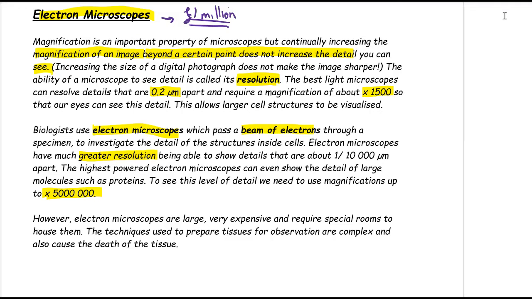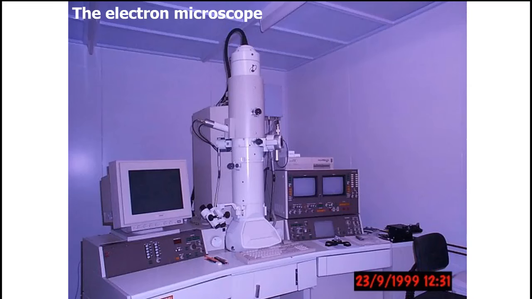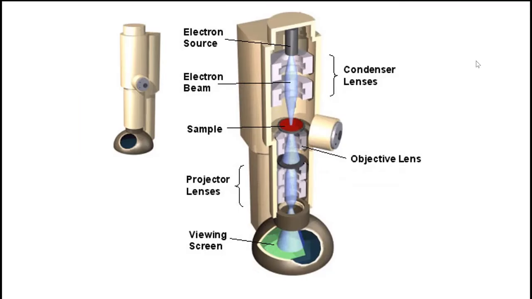Now, this is what an electron microscope looks like. It looks very big, it looks very expensive, and it's taken up this whole area. What they do, which is slightly different, instead of passing light through the sample, they actually shine electrons through them. So the electrons can either go through them or they can bounce off them. And those are two slightly different types of electron microscopes, but they give you loads of really cool images.